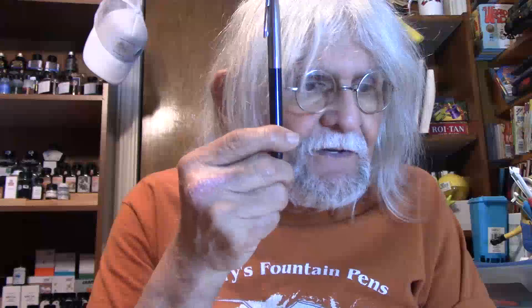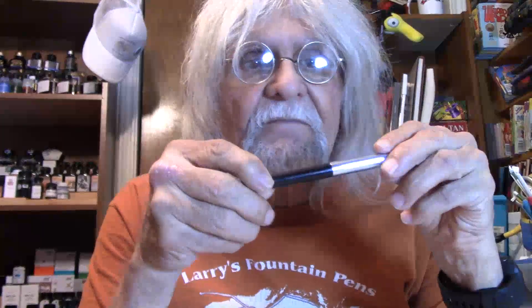That's when these pens, the Schaefer — black and white with chrome, vintage by now — came into play. These are the kind of pens that I would use back in the day, and they weren't an expensive pen back then. I think you could get them for under a buck, maybe 50 cents, maybe a little more.